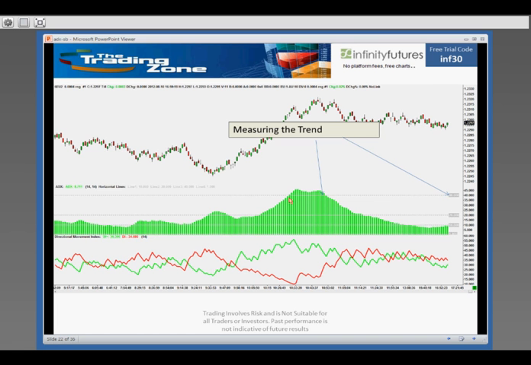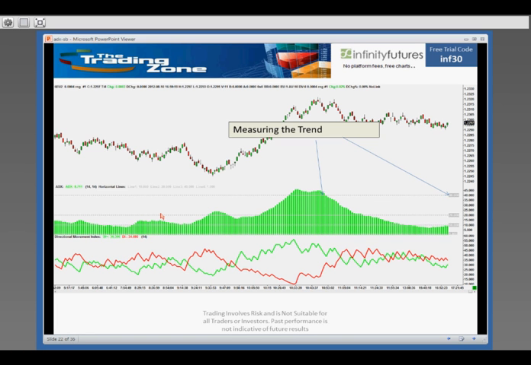10, 20, and 40. The ADX is measuring the pure strength. It doesn't care about direction. It's only about strength. When we're down below the 10, like we are over here, the market is asleep. It's not doing anything. It is trendless. There is no trend. There is nothing to be done. And trades taken in that lack of energy are going to be very high risk and low probability.